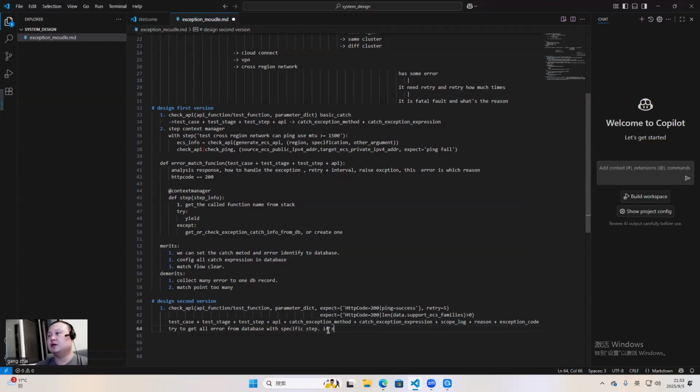If not matched, add new, and the scope log is not in the database.